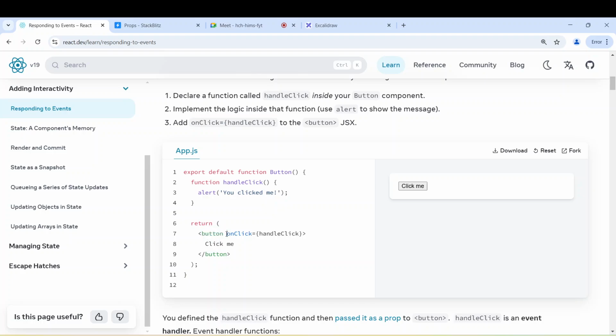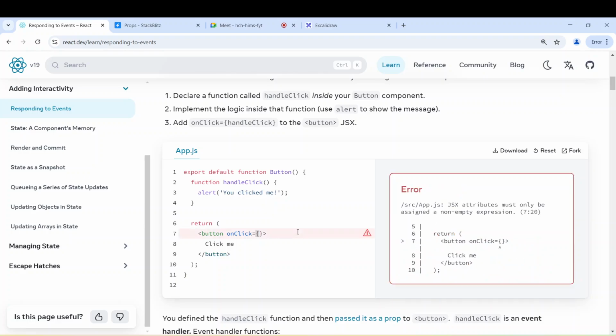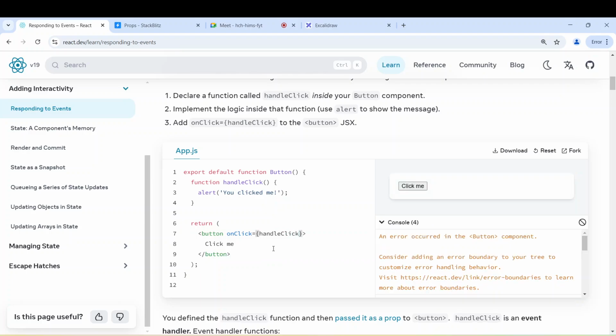See, it looks like a prop, exactly a prop, correct? So to this onClick you pass the function name as a prop.